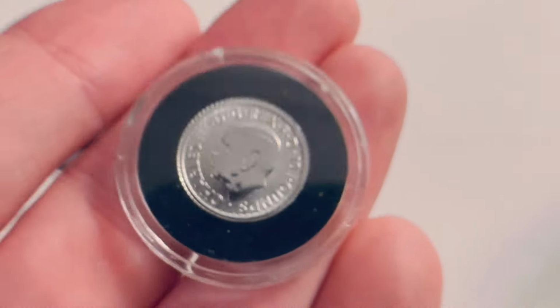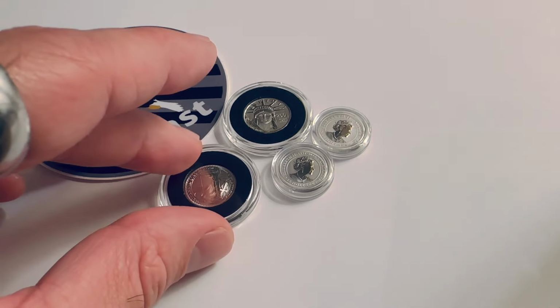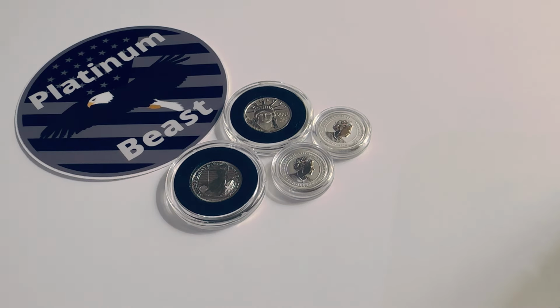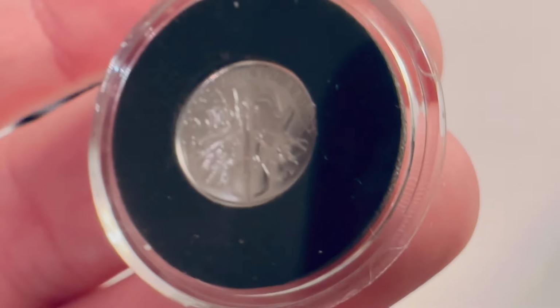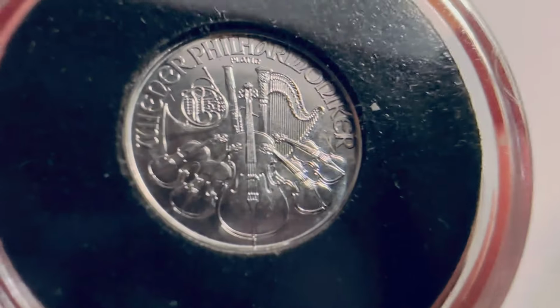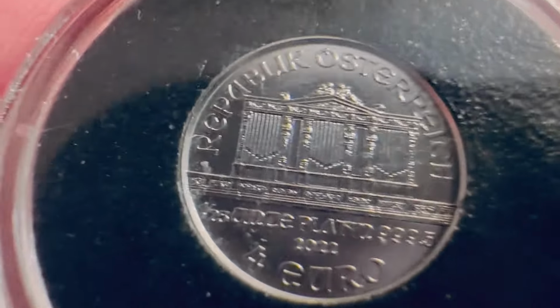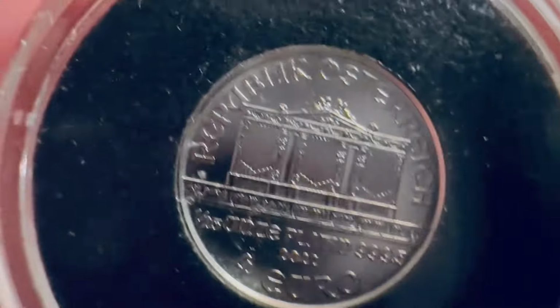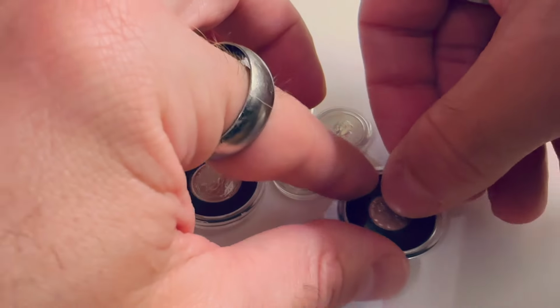But a lot of people say, well, when I go to sell, dealers don't give me any real premium on platinum because it's hard to sell, yada, yada, yada. But the thing about that is, where are you selling to, okay? If you're not willing to sell to anyone other than your local corner dealer, man, then you might be right about that, actually. You might be right that platinum might not be a good play for you, okay? If you don't have a good relationship with a good dealer that's willing to give you a fair price for your platinum, then you may not want to buy platinum, right? But that's really more on you rather than what's realistic in the world of stacking, okay?